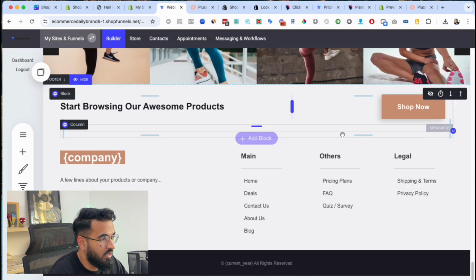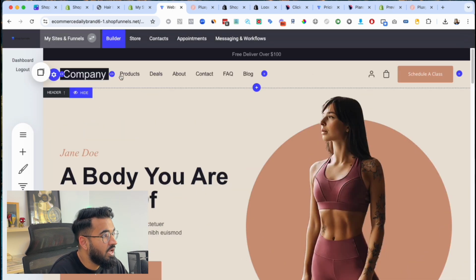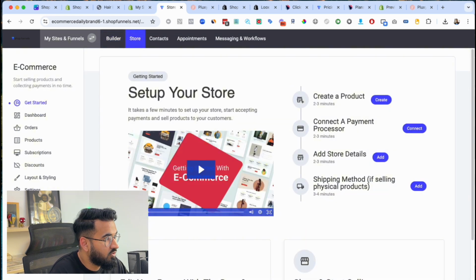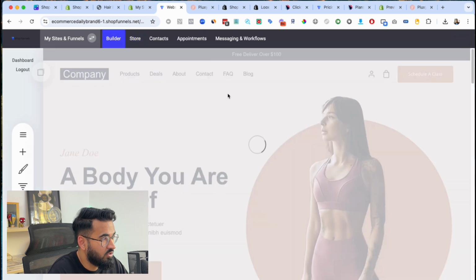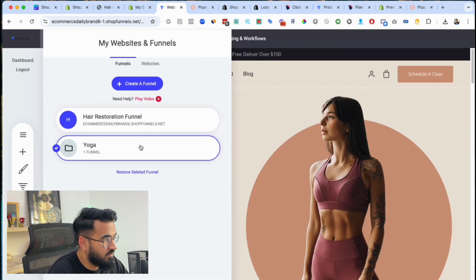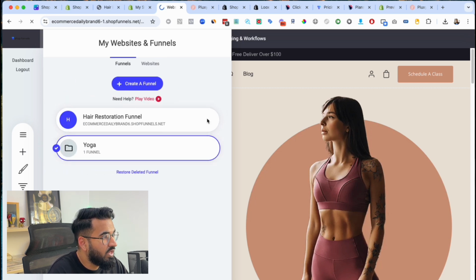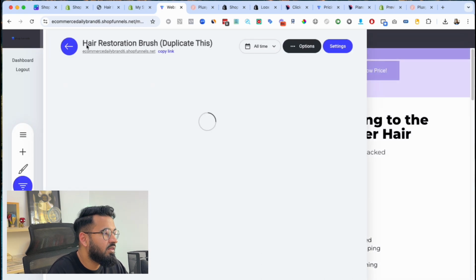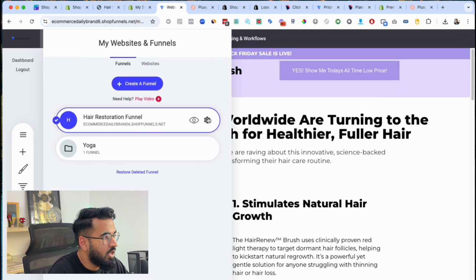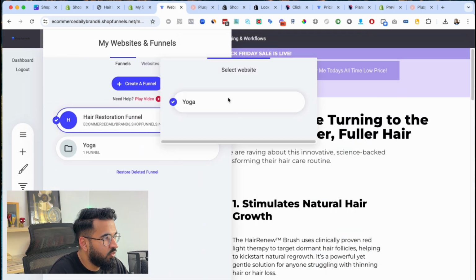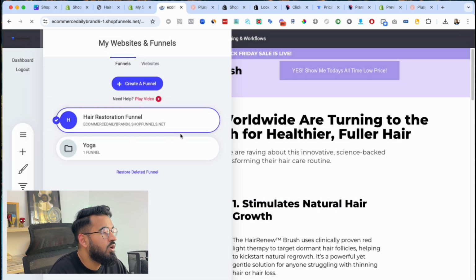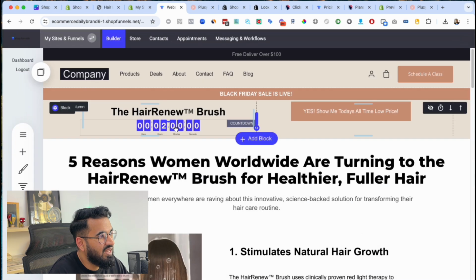Now you can change it up as and when you wish. This also has your products. You can have all of your products loaded up in here, so that once you do, it will show the online store. Now, the best part about this is that we have a yoga website, and we've built a funnel. What we can do is connect the funnel to the website. We can just move to website in this project, and now this funnel is linked to your website.